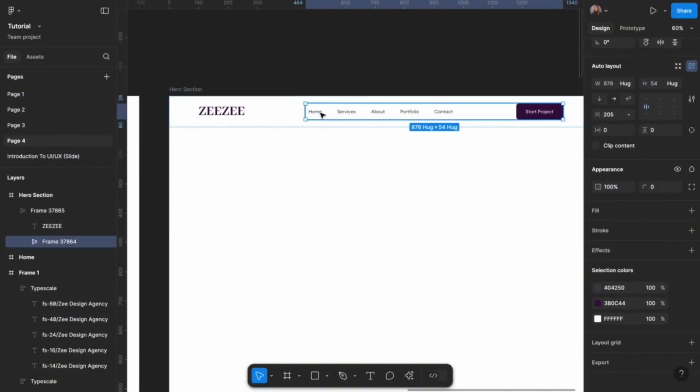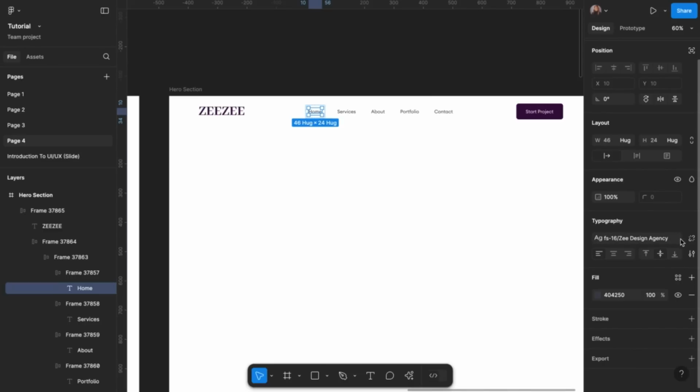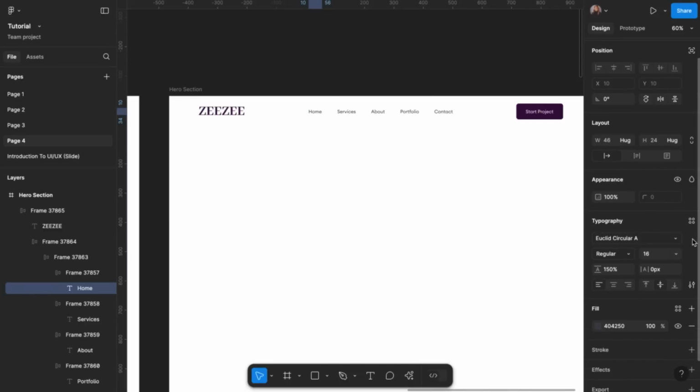Now, for this home, I want to quickly detach this. Now, I've made a video on how to create your text styles, so you don't have to keep detaching whenever you're designing. But because I want this to be very short, I didn't go through the process of creating a large typography scale. So that is why I'm detaching this. But if you want to learn how to create your text styles in such a way that you don't have to detach anything while designing, you can go and check out the video. I have it on my page.